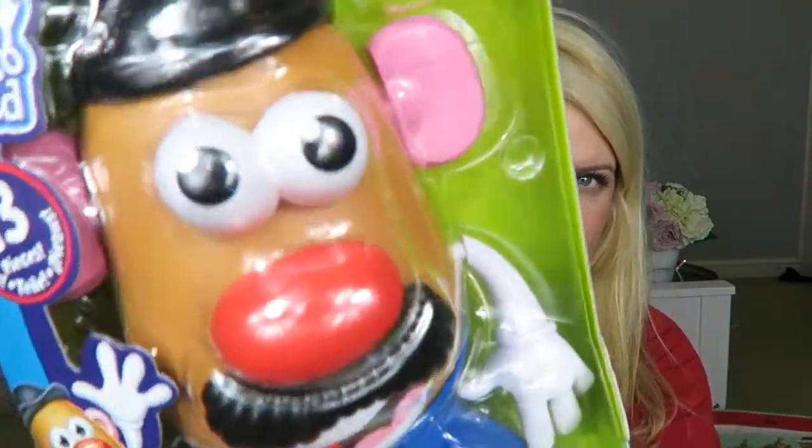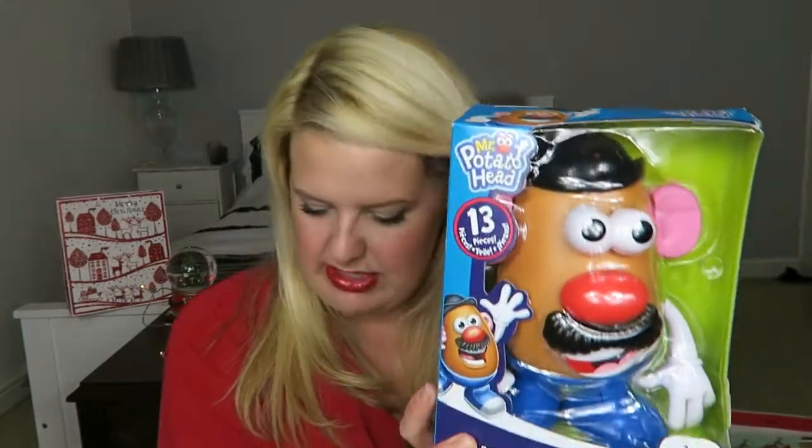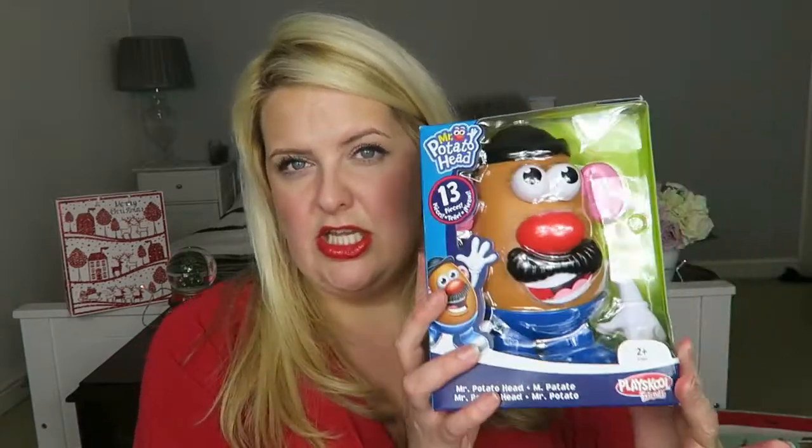He was a big figure in my childhood and it's just cool. I had a bit of an epiphany — I thought, she hasn't got one, and we've been to people's houses where they've had one and she's loved playing with it. It's the type of thing that's going to entertain them for a while because it's all fiddly sticking the eyes and ears on, and that type of thing. This one was from Home Bargains and I think it was about £5.99 or £6.99, which is an absolute bargain. Everywhere else it retails for about £9.99 on Amazon.